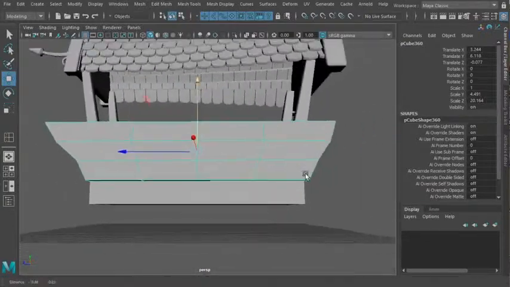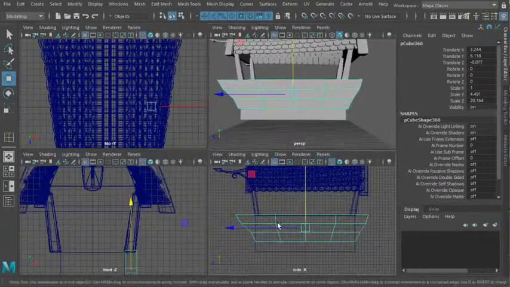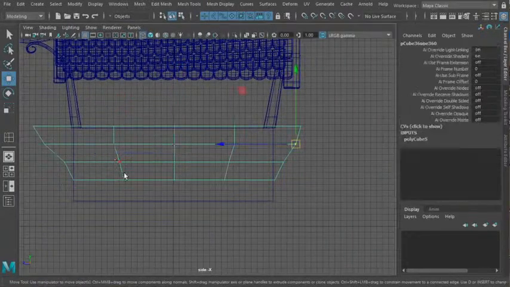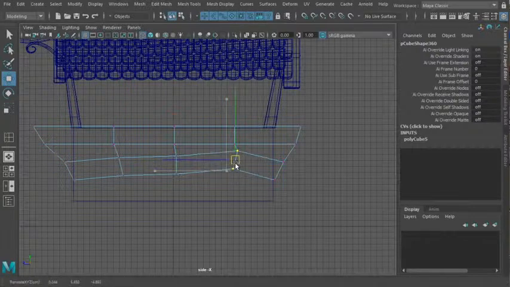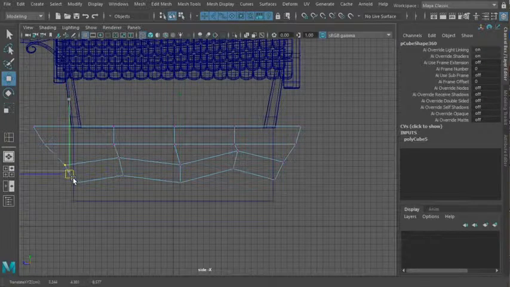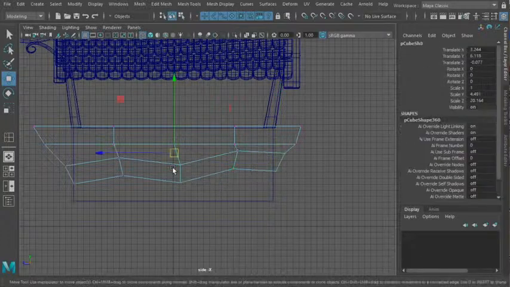Okay, that looks perfectly fine. So now I just want to make a bit more tweaks here. So just for the bottom area, I'm going to push this up. I'm going to create a shape here. So I'll just do that, and it should be fine, I guess. Okay, something like that.